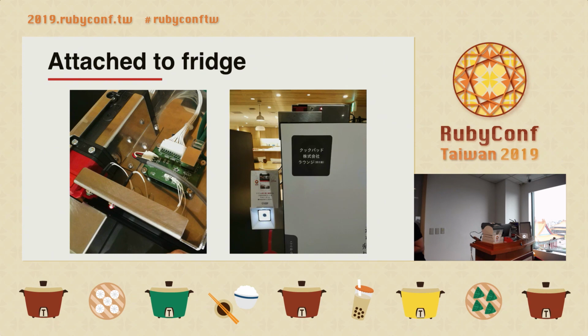What's the reason that you only use one door for everything? Is it just because it's a prototype, or what's your plan? You mean lockers with many doors, each person having their own door? Yes, that's right. So I told you we have to separate the box with the lock. Now I'm developing that. This is a prototype.